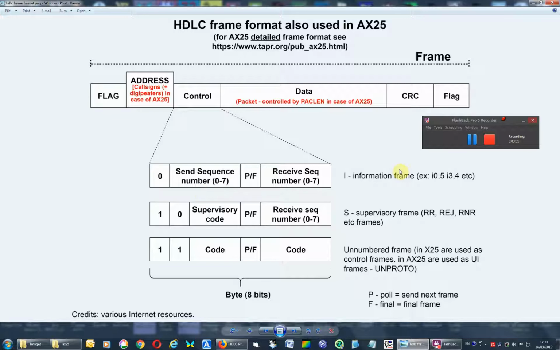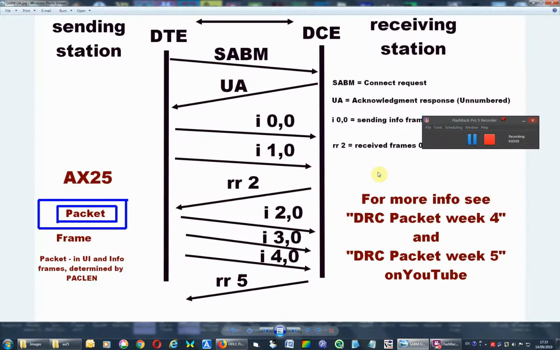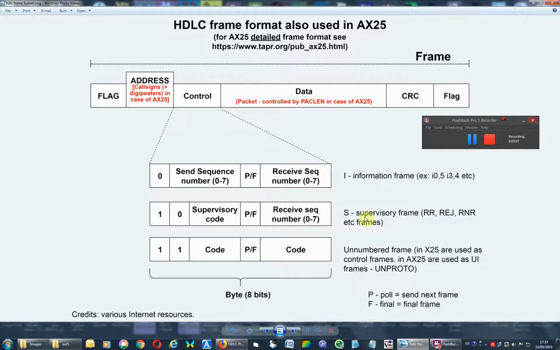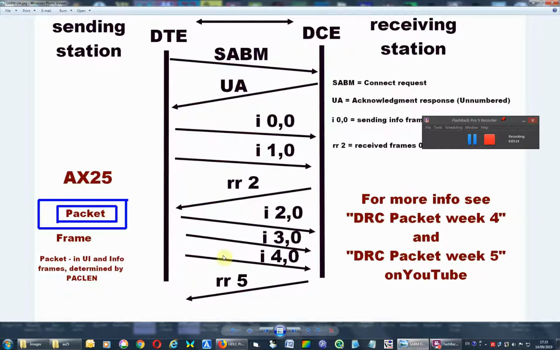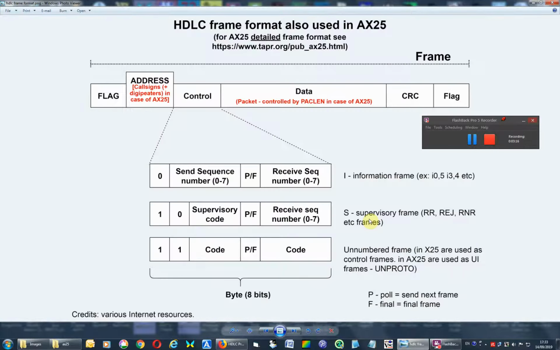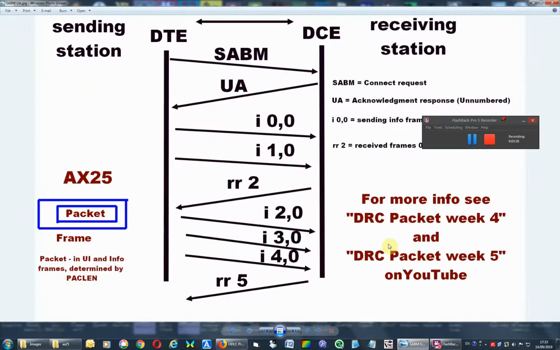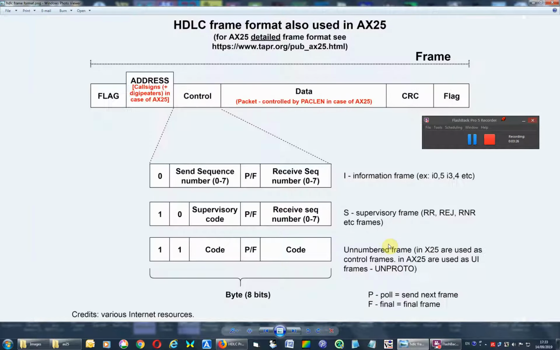This is an information frame, an I-frame, which is this one here. The supervisory frames are RR, REJ, RNR, which are these ones here, for example. Unnumbered frames, or UI frames, are not on this diagram. Possibly the UA is an unnumbered frame.